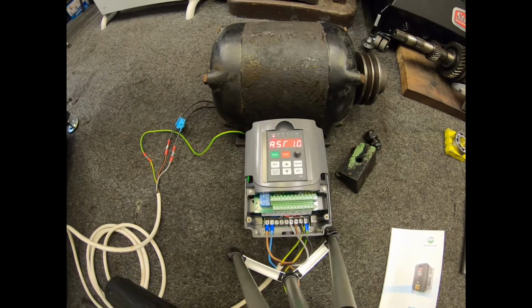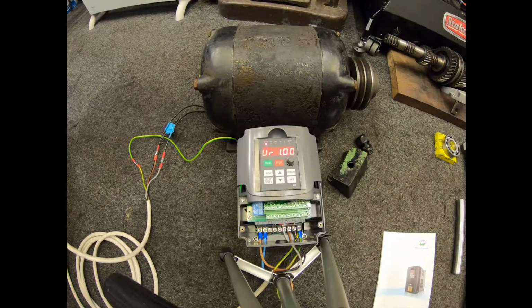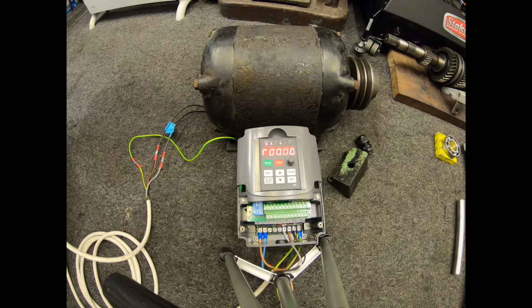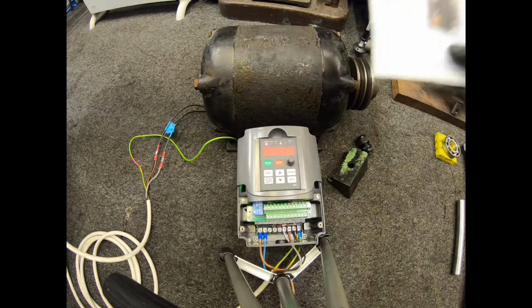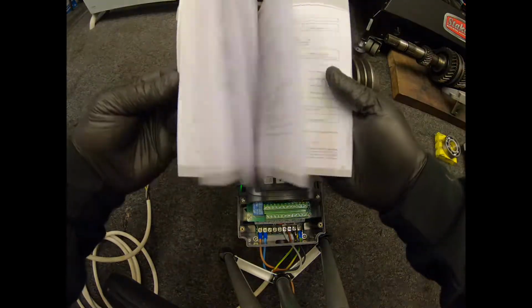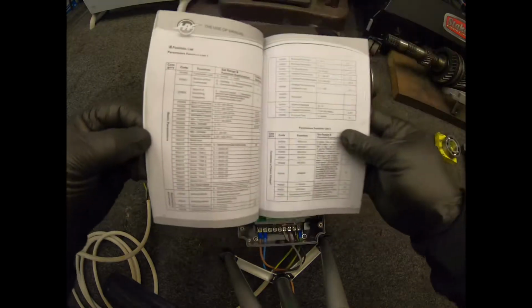Takes a few seconds for these to come on. And there you see, it's powered up. Now I've gone through the settings in the book, which is here because it comes with a list of the parameters that you have to set. Now there's quite a few here.